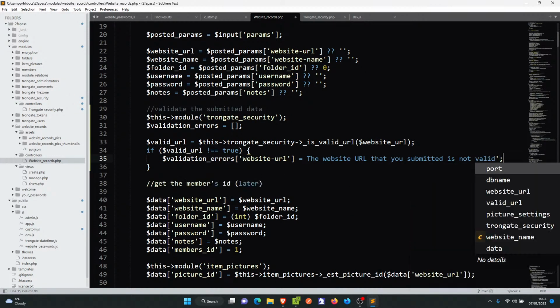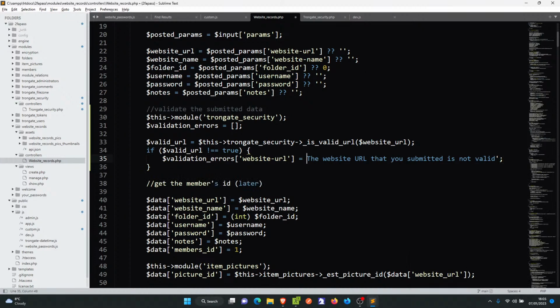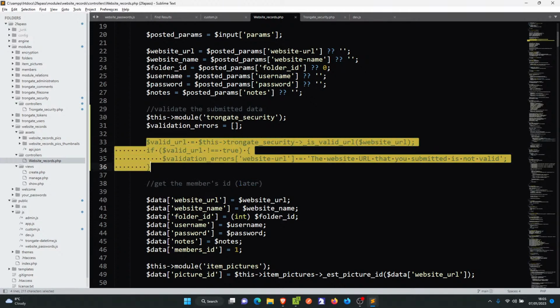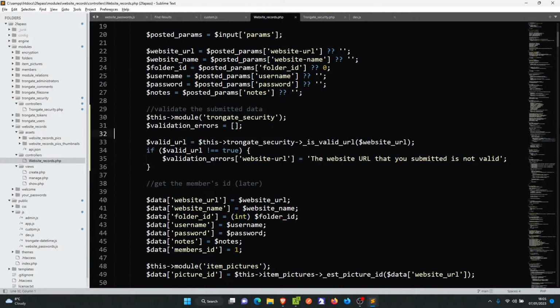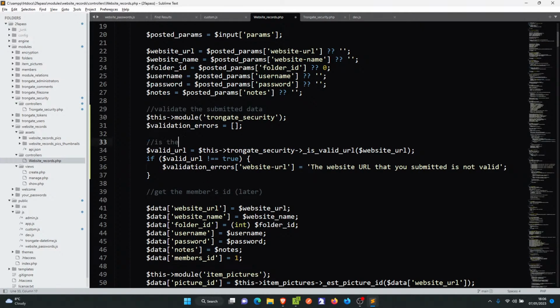And look at the beautiful error message. Pretty cool. So that's our valid URL check. I think it's looking kind of good. There you go. I'll just write in, is the website URL valid?